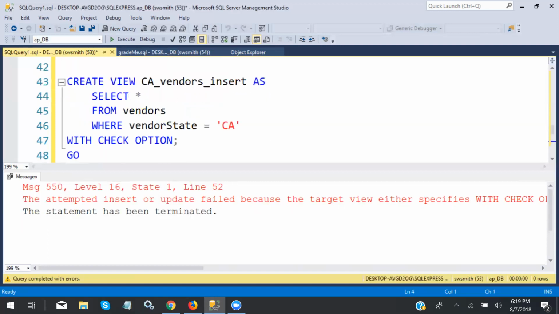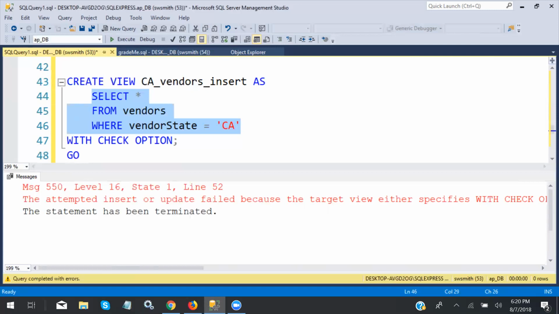With check option. Okay, so create view, it's very simple. I just take any SQL statement. Any SQL statement? Yes, any SQL statement. Can it have a table join? Yes, it can have a table join. Can it have an inner join, outer join? Yes, yes. Can it have a subquery in it? Absolutely can. It can have unions in it. It can have anything that you want to do in it. It can be any select from where statement. Now, I can't create a view out of a delete statement, although sometimes in Access it looks like you can, but I can't do that in the real world.